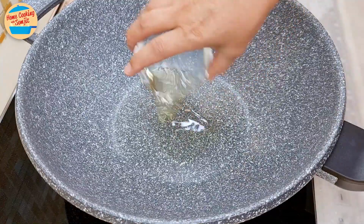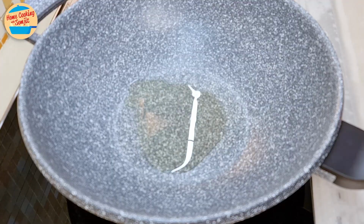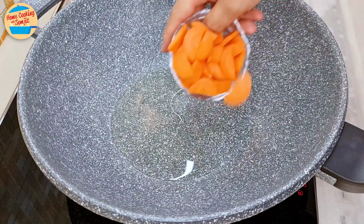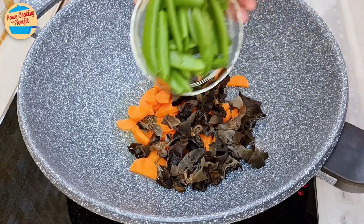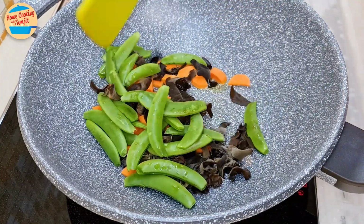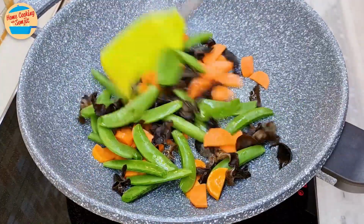Pour in all the garlic oil into the pan and allow the oil to get hot for about 1 minute. When the oil is hot, add the carrots, wood ear mushroom, and sweet peas. Stir to coat all the vegetable with garlic oil. This takes about 20 seconds.